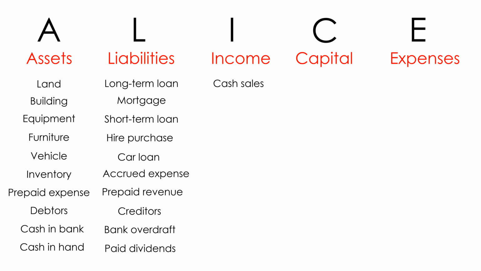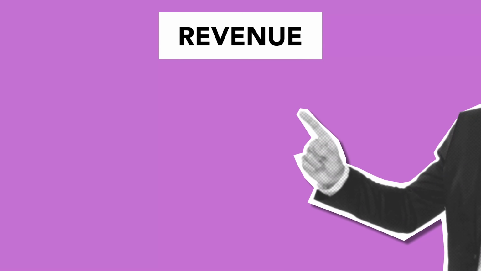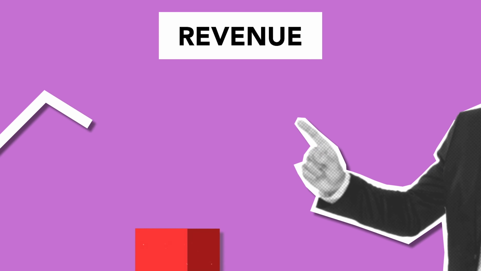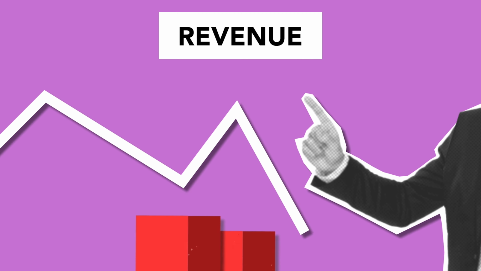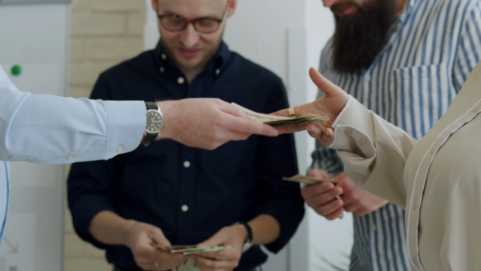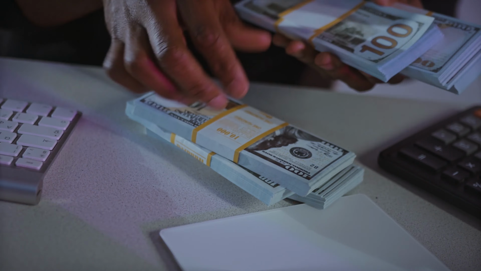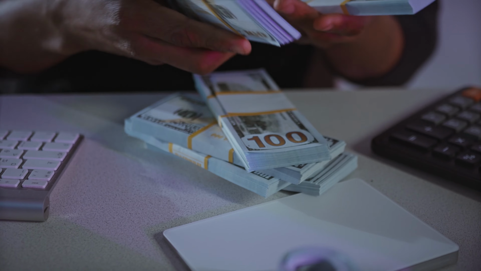Your income is the money earned from cash sales, credit sales, revenue from sale of an asset, rental of space in your building to a tenant, discounts received, bad debt recovered, refunds from returning goods to a supplier, commission received on sale of products that you sold on behalf of another company, and cash received from sponsors.